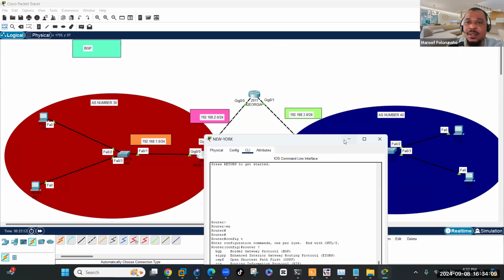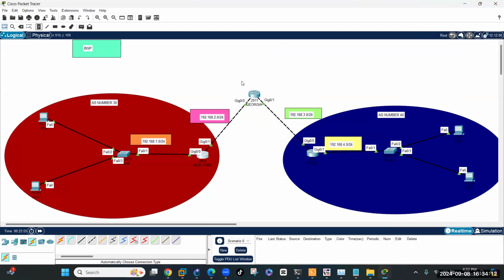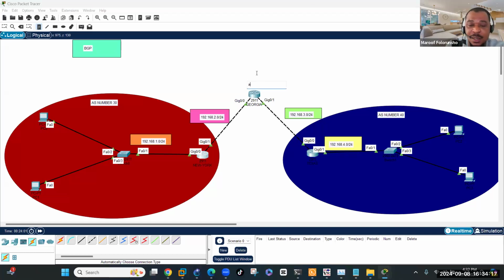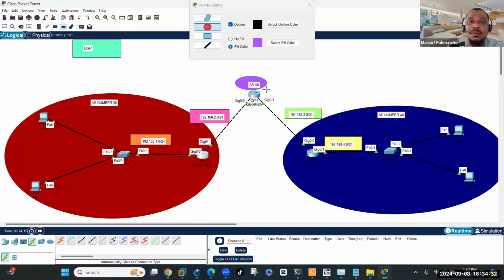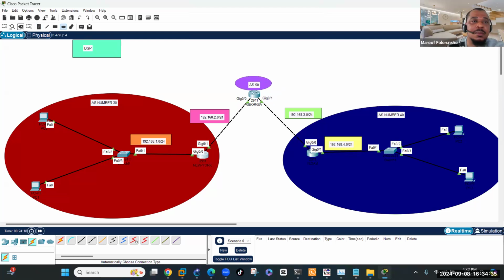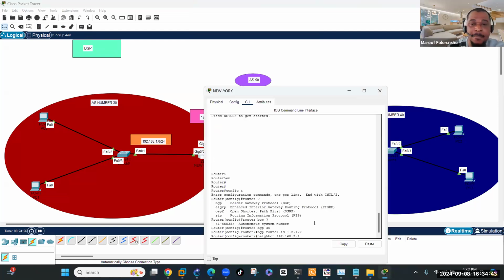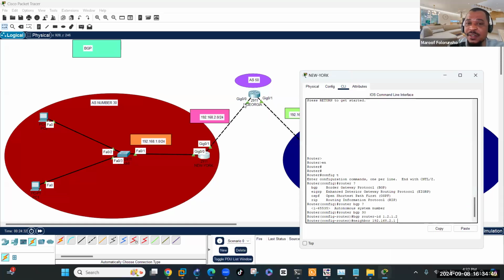I think there's something missing in our topology. I did not put the AS number for this one. Let's say 30, 40, let's say 50. Let's just be sequential. So it's going to be the next hop IP address, whatever IP address you give this interface.